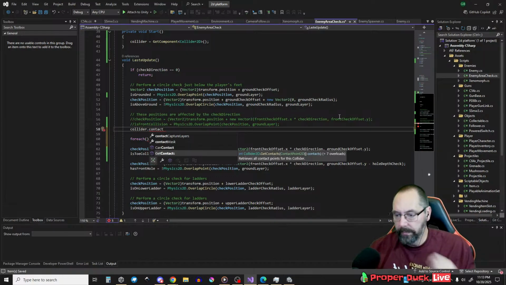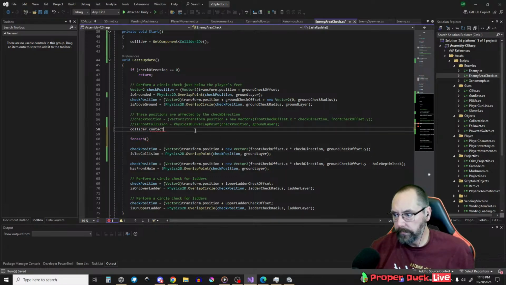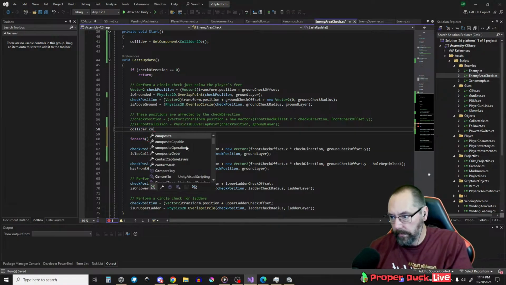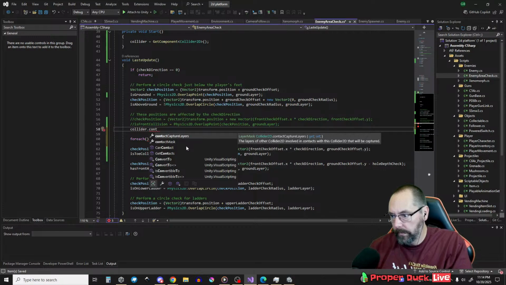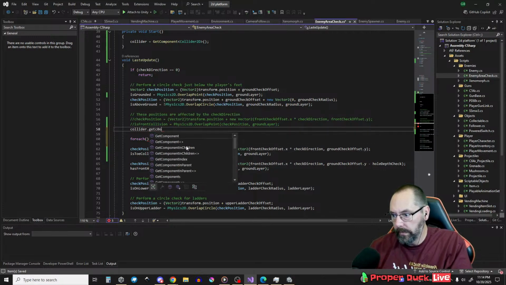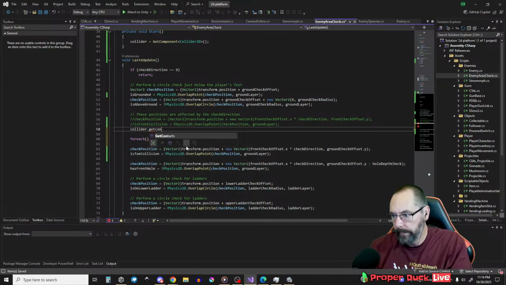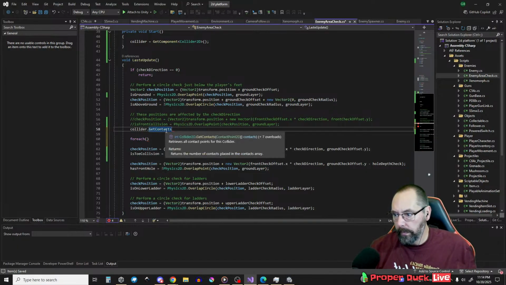And I'm passing, you know what I don't like about this is it's not an out variable. You just pass it an array and it uses it like a pointer. ContactPoint2D. ContactPoint2D.